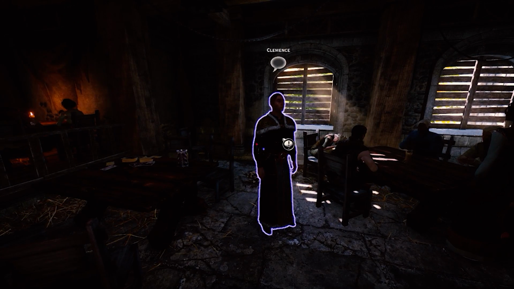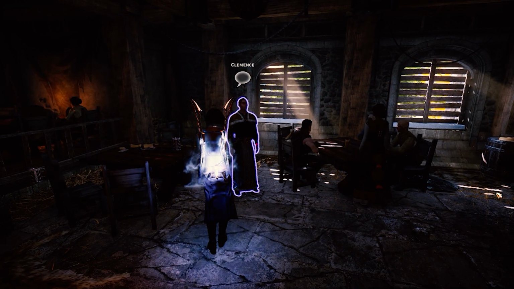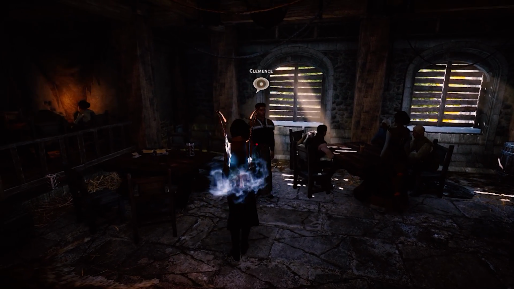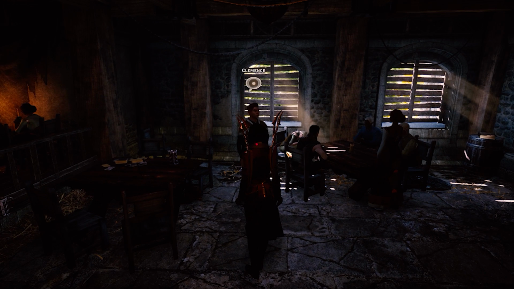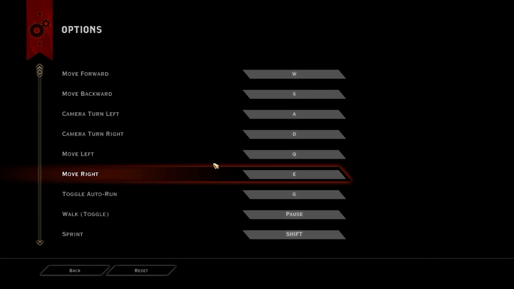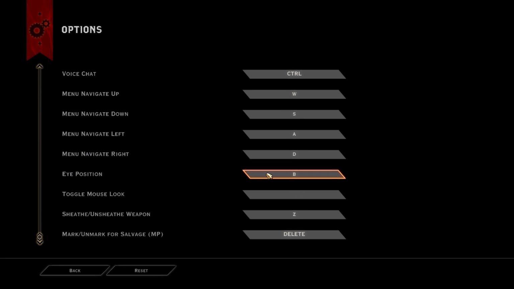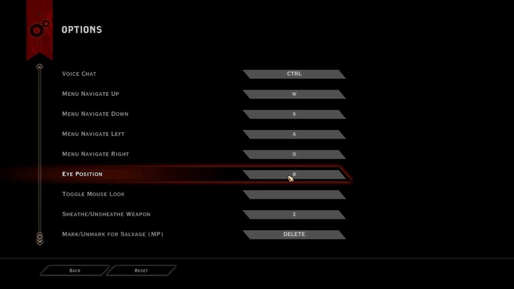So onto this mod itself. To get it working, simply download the mod from the link down below using Frosty, and when all that is done, when loading Inquisition you need to go into the options, go into key bindings and scroll down towards the bottom and change this new setting that will appear called eye position. Bind this option to any key of your heart's desire. I simply just chose B, as you can see, because it's simple. Cool, now on to the fun part.